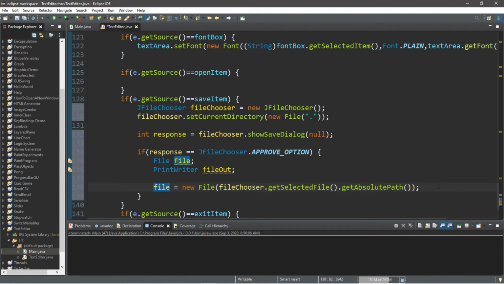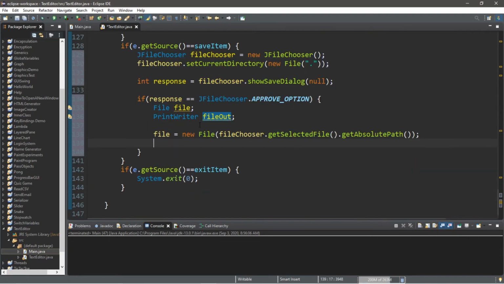And then we are going to print to our fileOut PrintWriter. So we need to finish instantiating this, but we're going to probably need to put this within a try and catch block. So let's finish instantiating our print writer. So fileOut equals new PrintWriter, and we're going to pass in our file.